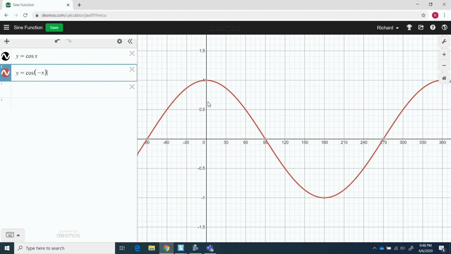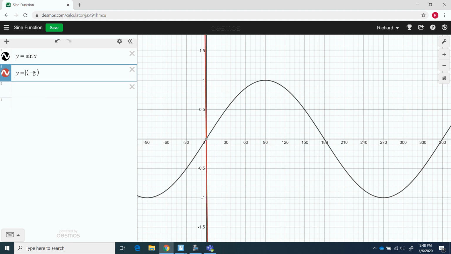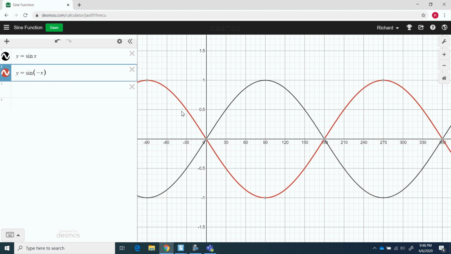Well, the reason that 60 and negative 60 had the same value is because of this symmetry you have with cosine. Now watch, if I switch this to sine, that won't happen. So if I go up here and switch this to sine x, and then I change this to the sine of negative x, there's sine x. Well, 30 degrees, for example, when I flip it across, there's not a point already sitting there like there was with cosine. So when I put my sine function here, see how it folded across, but it changed the look of that pattern, whereas it doesn't with cosine. And that would be your horizontal reflection across the y-axis.